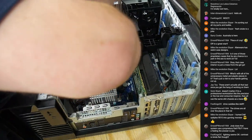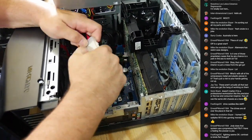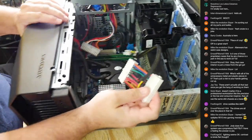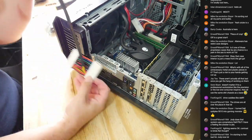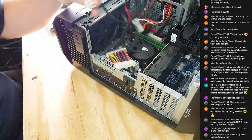Alright, I have to pull this out just so I can... This has to be a factory thing. This has to be... And it's stupid! It's so stupid! Okay, what is this? You get out of the way, you bulky POS. What is this? What is this thing? It's a power tap.